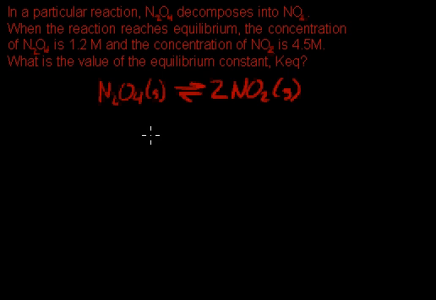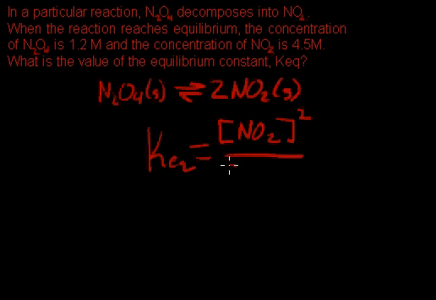So we're going to write our equilibrium expression. And remember, equilibrium expressions equal the products raised to the power of their coefficient divided by the reactants raised to the power of their coefficient. So we're going to put brackets, meaning concentration, of NO2 raised to its coefficient divided by the concentration of our reactants raised to its coefficient, which in this case is 1. And I'm not going to write a 1 this time because it's understood that there's a 1 there. And so here's our equilibrium expression for this reaction. We have our products and our reactants.